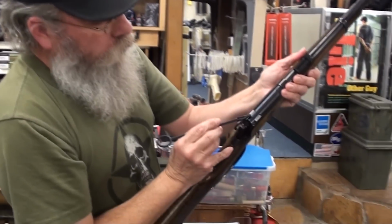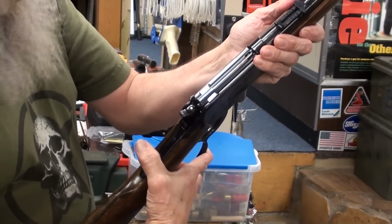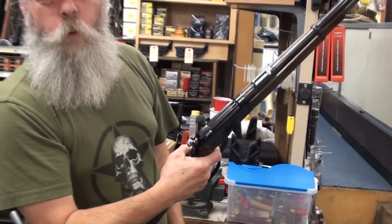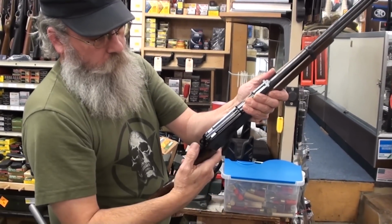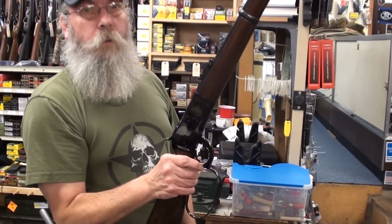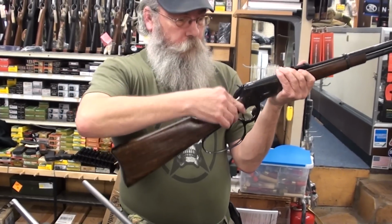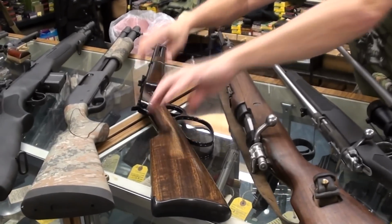The locking lugs on this gun are here. When it unlocks, they come up and that solidly locks the action. This action is not a super strong action, but they make these in 44 Magnum and 454 Casull. Right, and lever action is generally one of the most popular action types in America. You can't find a closet in middle America that doesn't have a Marlin 336 in 30-30 laying in it somewhere. So lever action is a real popular action type in America and abroad.